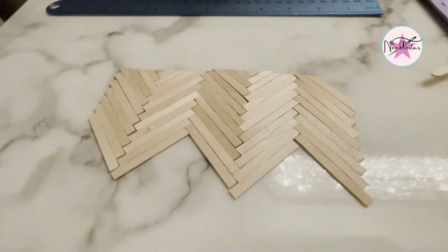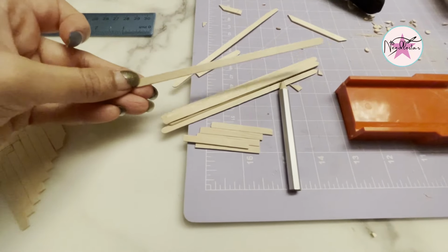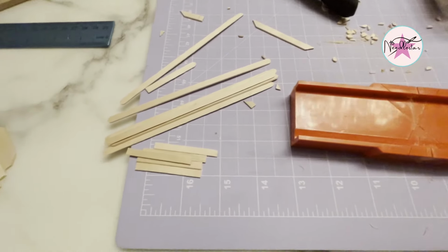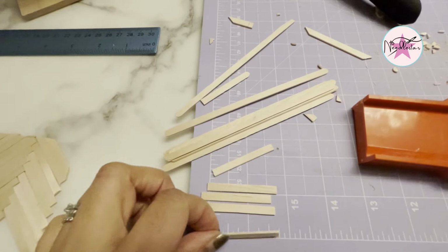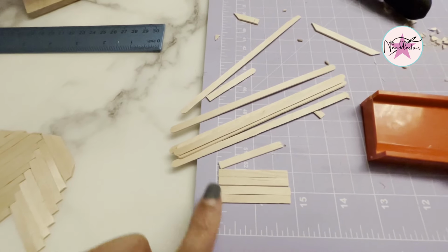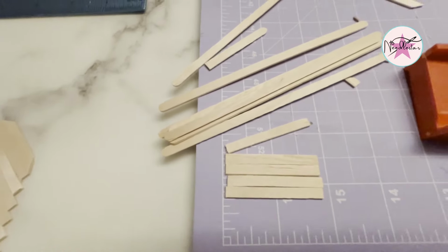I'm starting on the flooring, which is basically some of these stirring sticks, these coffee stirrers, which you can get on Amazon, quite cheap. Excuse my pencil. And I've just started to cut them down like this into sections of, I think, a third, just under 2 inches. I think they're 4.5 centimeters from memory.